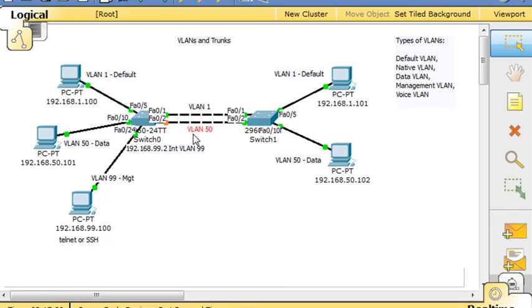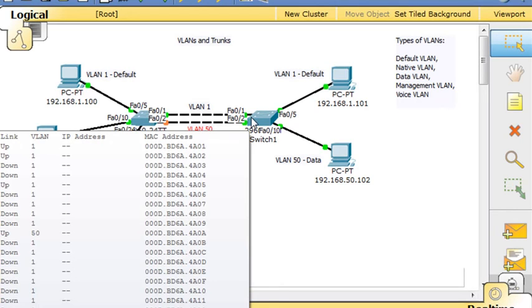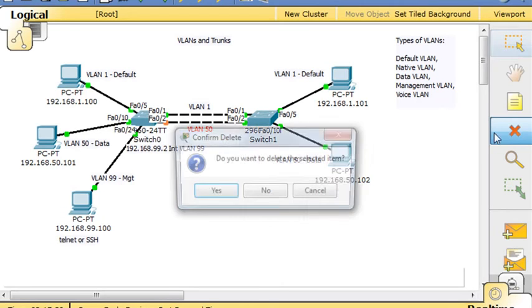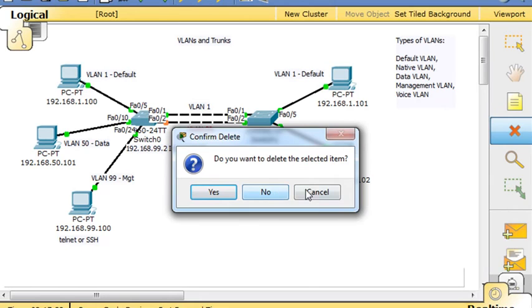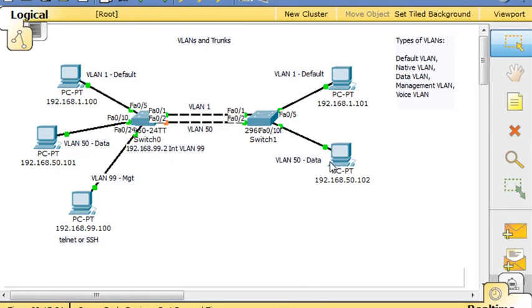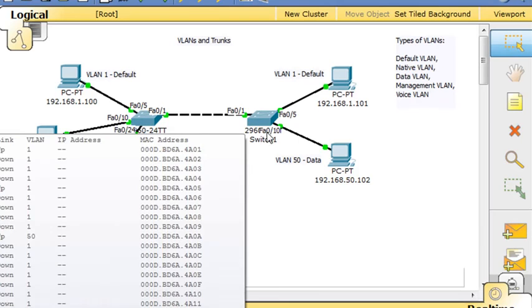But you're wasting 2 links on your port. You're wasting essentially 4 ports instead of just 2 if you decide to change and say, no, no, no. Instead of doing that, let's just make 1 link across and make it a trunk. So that's what we'll do. So I'm going to cancel this, and I'll deselect, and I'll cancel that link, right? And I'll cancel this right here, and this right here, and we'll make this link across a trunk instead.